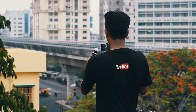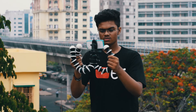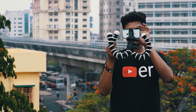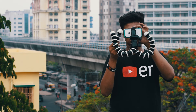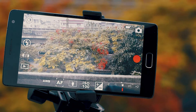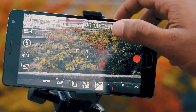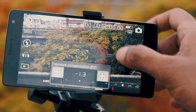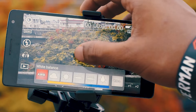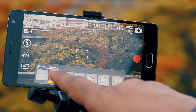The next step is to use manual mode. You can download an Android or iOS app that has manual controls — for example, Cinema V5 or Manual Camera. Most of them are paid, so you may have to invest a little. You can adjust ISO and exposure settings to make the video look exactly the way you want. Some phones even have manual mode built-in, like the Samsung Galaxy S7 Edge and the LG G5, but if yours doesn't, go for a third-party app.